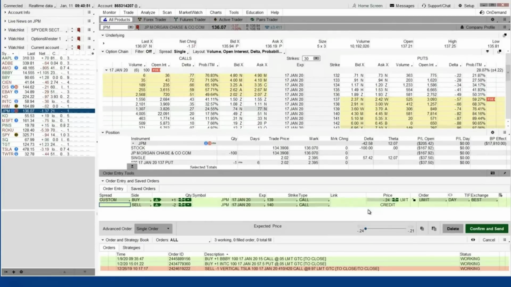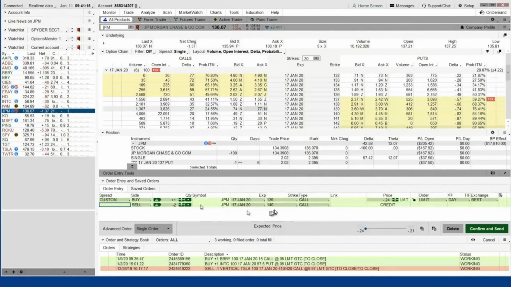I'm not going to go into managing these things today. That would take too much time. But that is a 1 by 2 call ratio spread. Some people trade them 1 by 3, 3 by 5, whatever. I'm typically 1 by 2, but you can vary those a little bit. And I'd like to get further away if I can between the two strikes. But what happens in a trade like this?